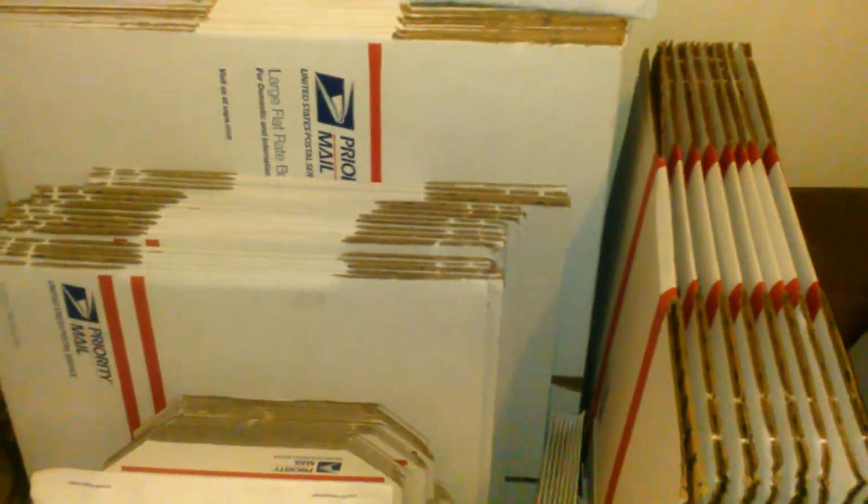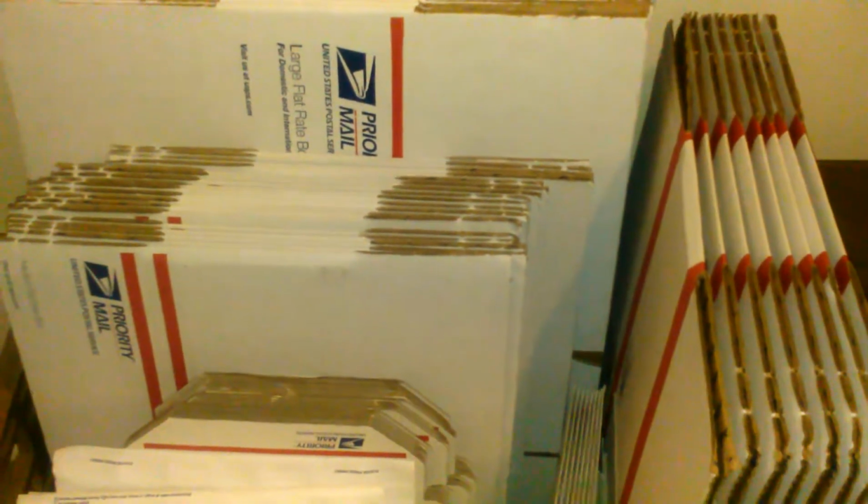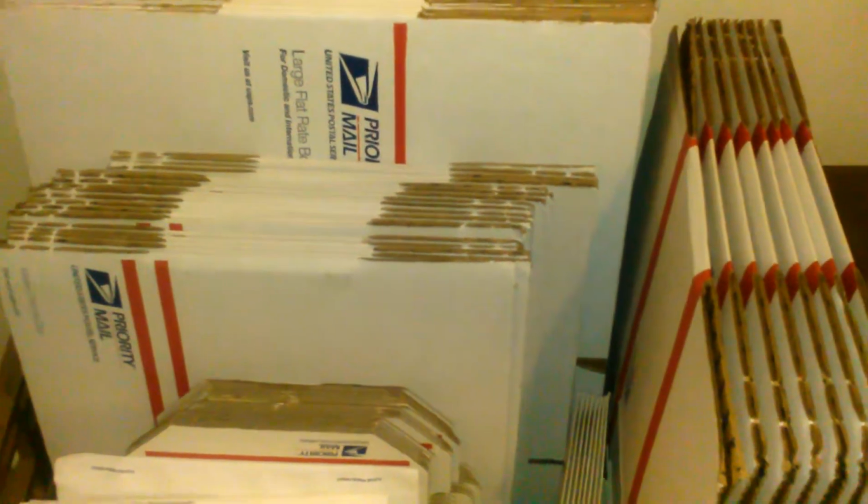As you can see here, I have different box types, as I'm sure some of you do, and I have it all in order. And I find that keeping your packing supplies and the materials in which you will use to build your destash boxes organized and in a safe place does help when you make that decision to destash your items.